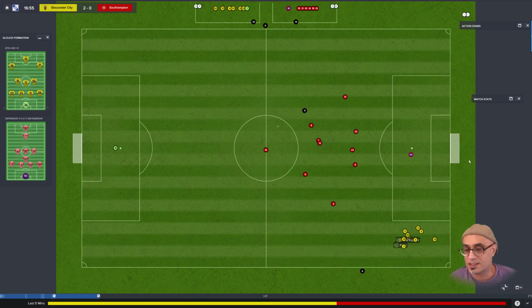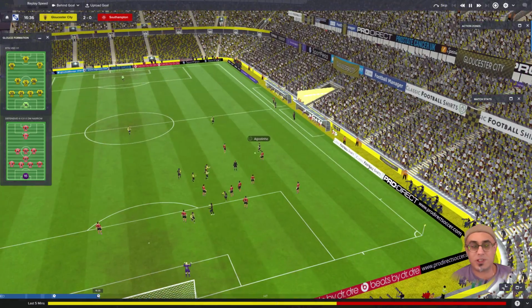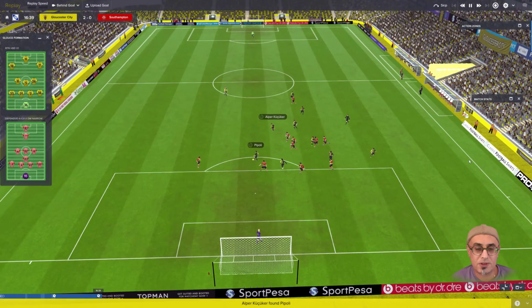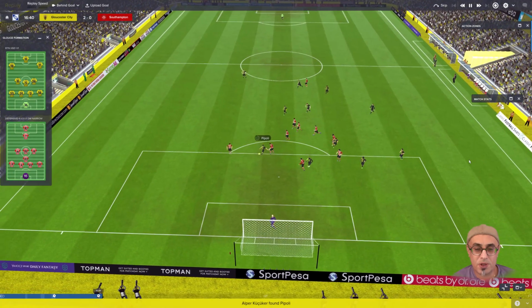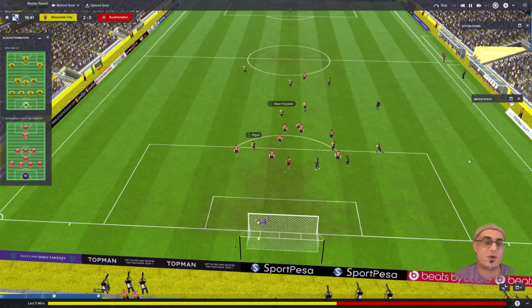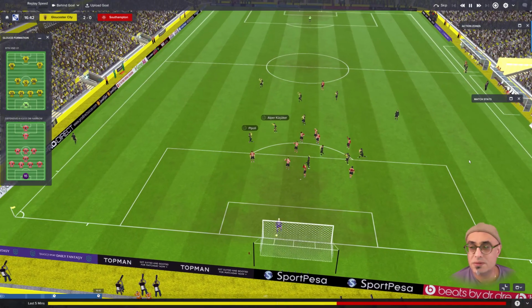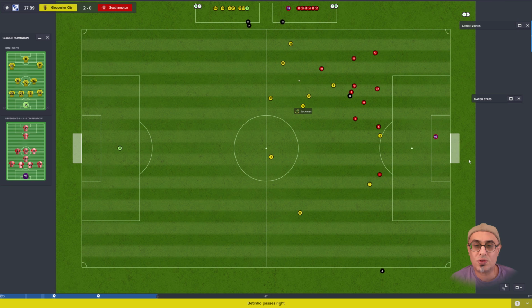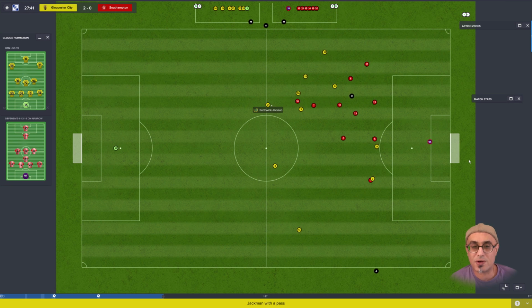Sweet. Oh, that was a sweet strike. What a strike from back heels, Alka Kuchika to Pipoli. Pipoli looks inside and smashes it home. It's 2-0. Southampton are in trouble. It's a great start from Gloucester City. Pipoli has scored 2 goals, the player who's playing my Salah role.